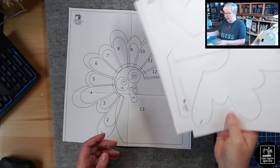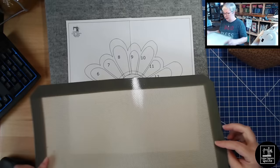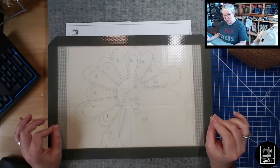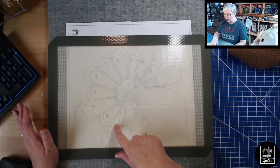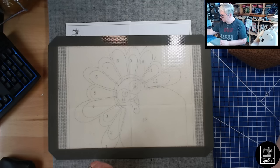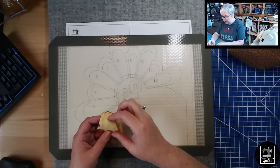So let me warm up my iron. I have this. Let me get my silicone mat out. There we go. And as the iron is warming up, I'm going to start placing all of my pieces. I think I'm going to work a little backwards today. I think if you place piece number one down first, you're going to lose the placement of all of these other pieces, because it's going to cover everything. So let's work a little backwards, or at least that's what I'm going to do. I'm going to bring in 2, 3, 4, 5, 6, 7, 8, 9, 10, 11, and 12. I'm going to bring in those pieces first.